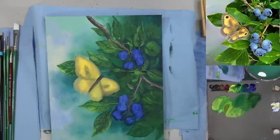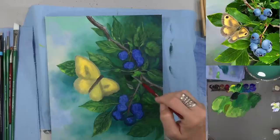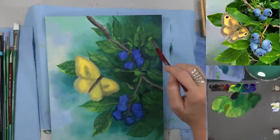So I think I covered up a little bit too much of my dark in here, so I'm going to put that back in because I miss having some dark in and around some of these areas. So I'm just going to put back in some of the really dark just here and there.